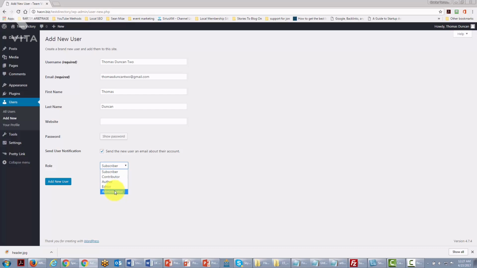Now, if you're talking about someone who's going to be posting primarily and who's going to be operating the blog and they're going to be creating content, then you want to make them someone other than an administrator. And if you want to give them charge over some of the other content, then you can make them an editor. However, if you just want them to be a contributor, all you're going to do is give them access to be able to post. Then you can make them just a contributor or an author. So once you've determined that person's role, you're going to click Add New User.